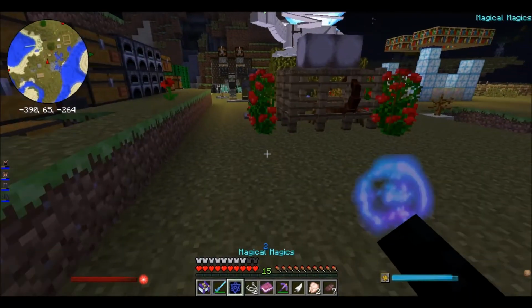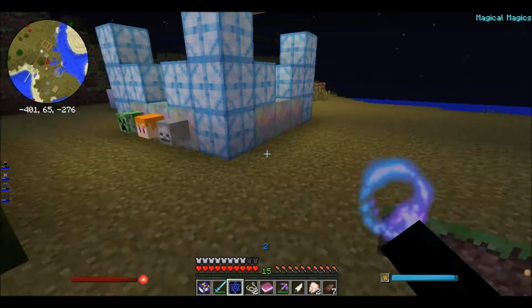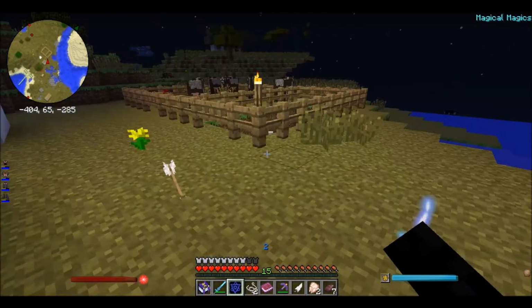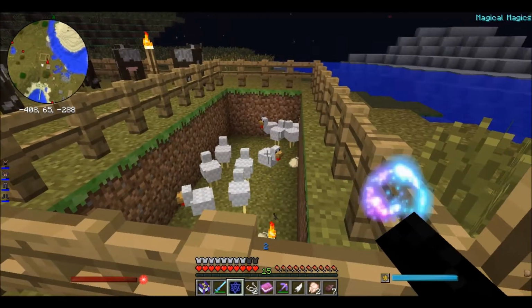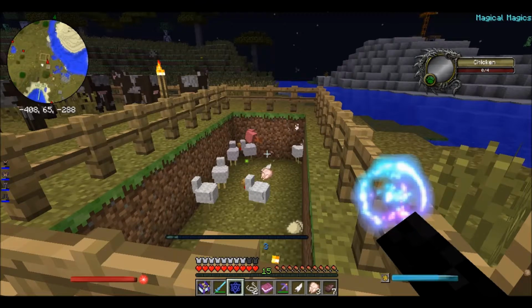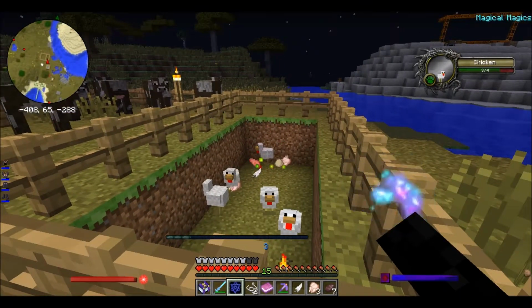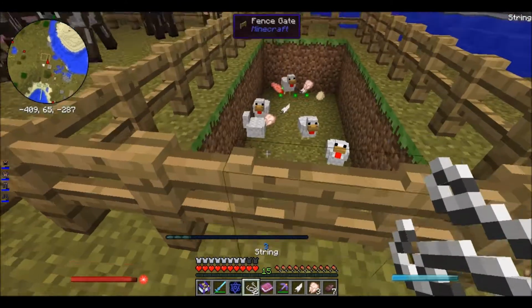For some reason, I'm not spawning in the tent anymore. That's a little bizarre. Alright, chickens, prepare to be magicked. Take that. And that. And this. Hey, are you still in my head? Yes, I am. What a jerk. I just killed three.